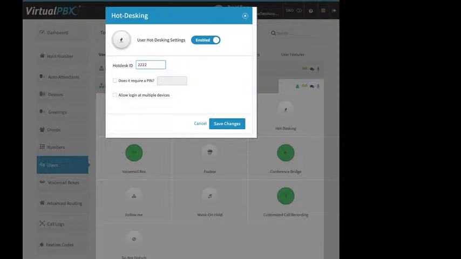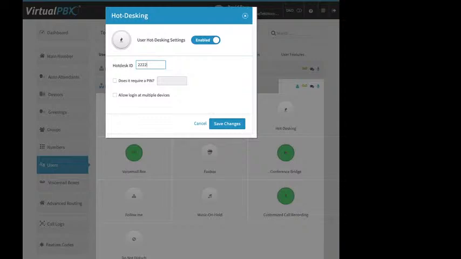The system will ask you for your hot desk ID. You enter that. If you selected to have a PIN number, then they will be prompted for the PIN. And then the system will say calls will be sent to this device. So that for the rest of the day, while I'm sitting at desk number 7, any calls to my user will ring to that phone I'm sitting at. At the end of my day, I pick up the phone, I hit *12, that turns off hot desking, and I go home. So the next day I will have to go into the office.